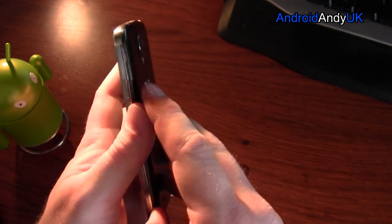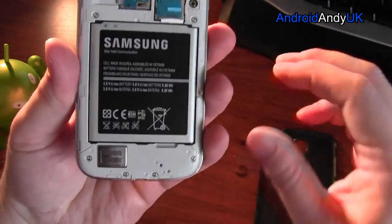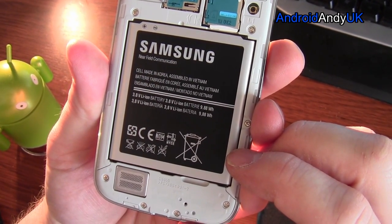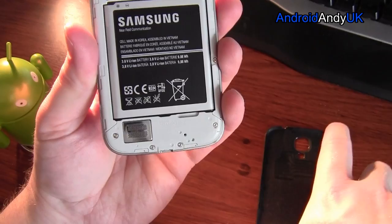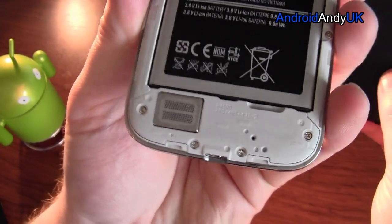We did have a quick look behind the case. So the battery is a 2600 milliamp hours battery, which I've found has given me fantastic battery life. Where you get a bit of a look at the speaker in there that we'll listen to later.